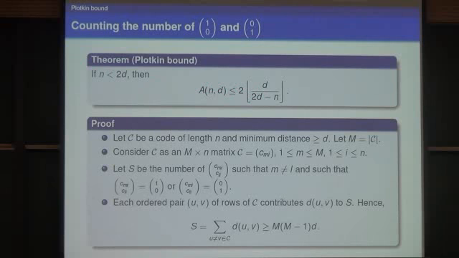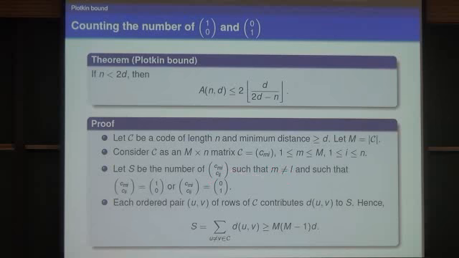So now let's play the game again. We write C as an m times n matrix. For ease, we denote this by c_{mi}, where m is from 1 to m, we have m rows and n columns, i from 1 to n. And let's count the number of 1,0 and 0,1. So that we count the number of pairs c_{mi}, c_{li}. So these are 2 different rows, but the same column i.